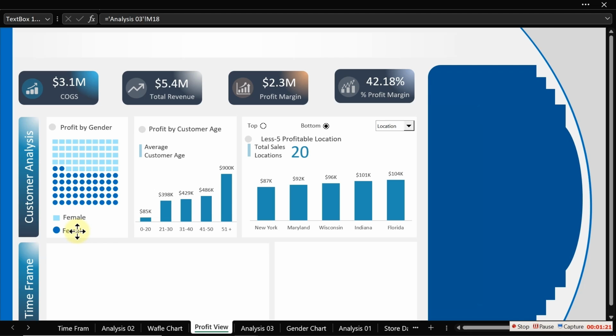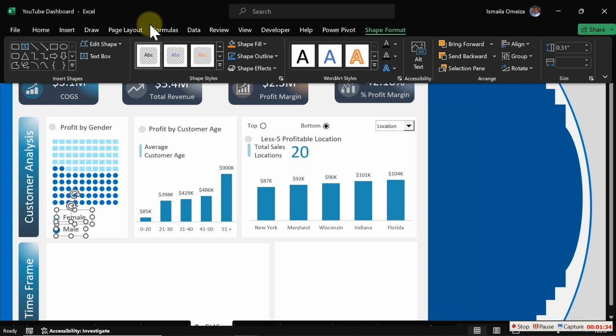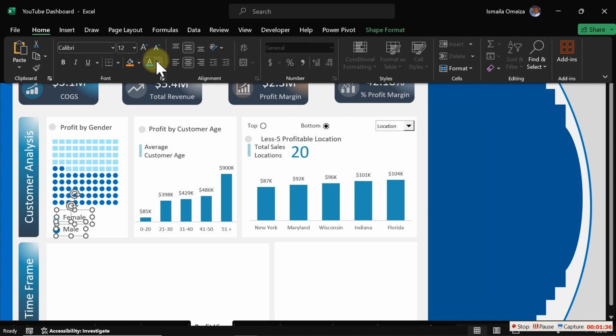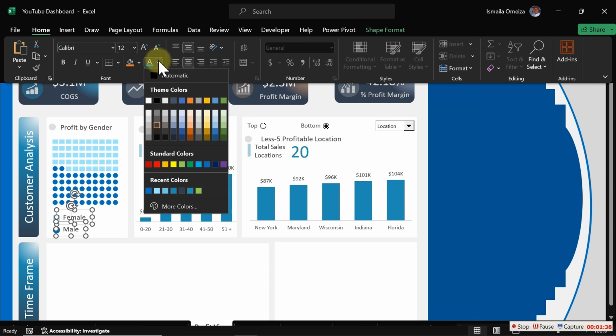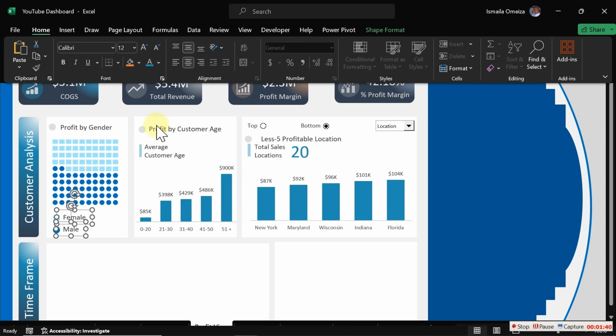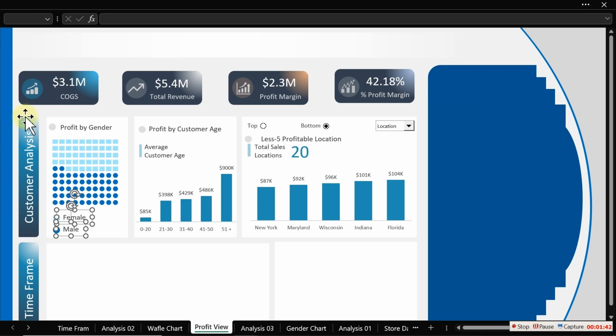We get this one over here. So here is our male. So if I select both of them, I will just come over here to select this, calm color. Okay, it's okay. The color is okay. So now we have this.